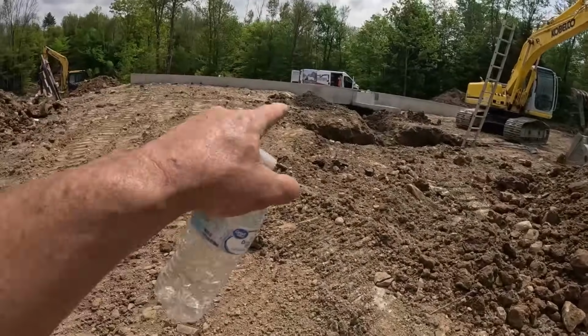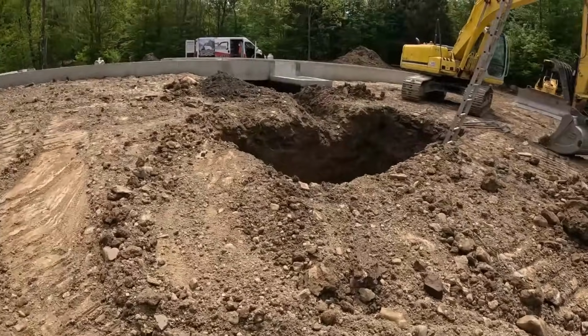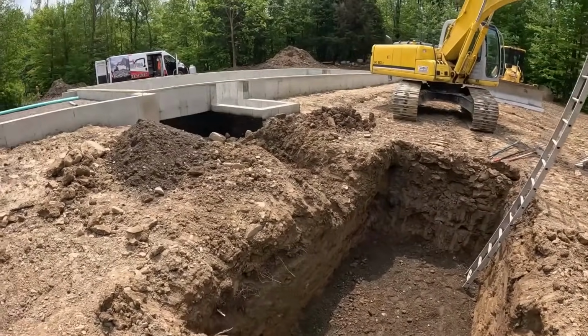Now tomorrow, tank gets set, tie the line into that inlet right there with my SDR 35, and I should be good. Bottom's all leveled up, looking good.